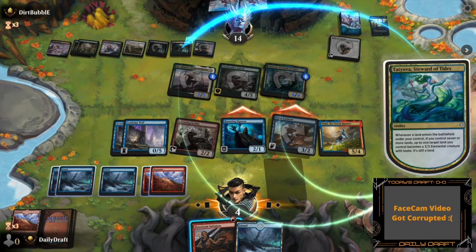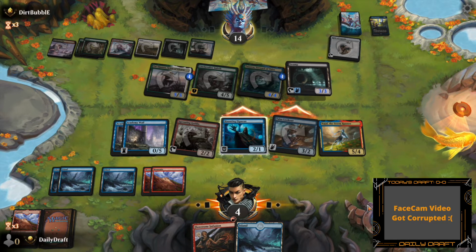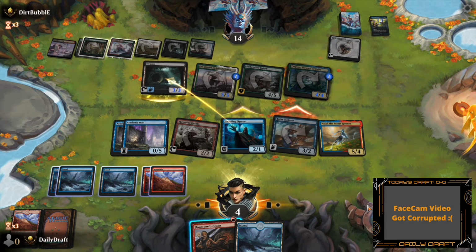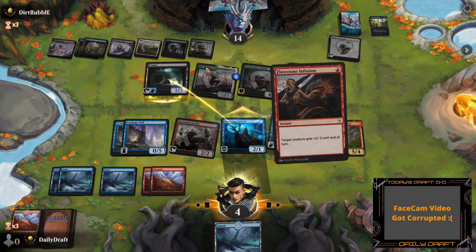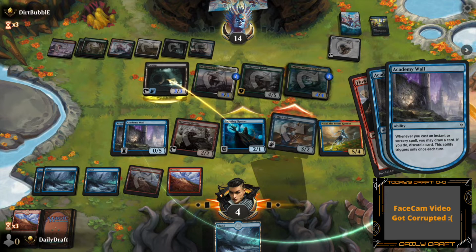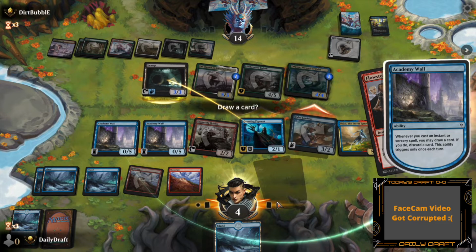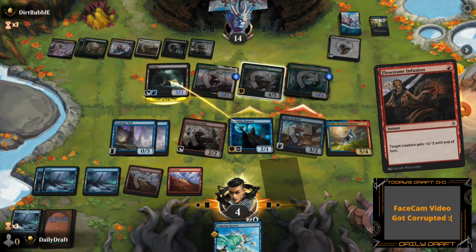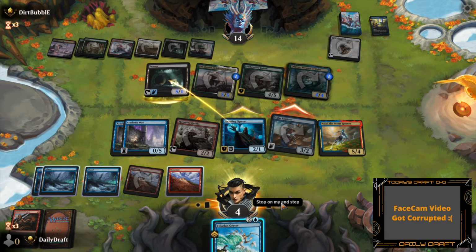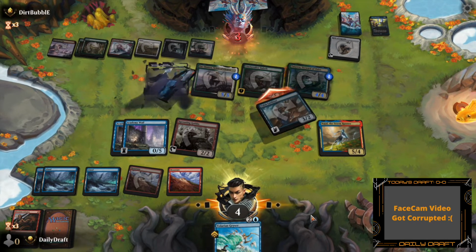Oh, I see what they're doing. Well, that sucks. Yeah, I guess we don't really have much of a choice. And then here come the lands, so... Oh, that's right. This lets me cast this at instant speed. That's pretty nice. Forgot about that.